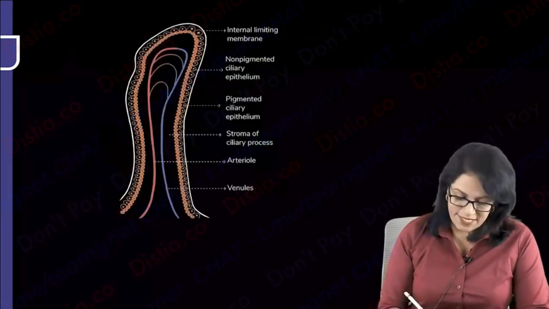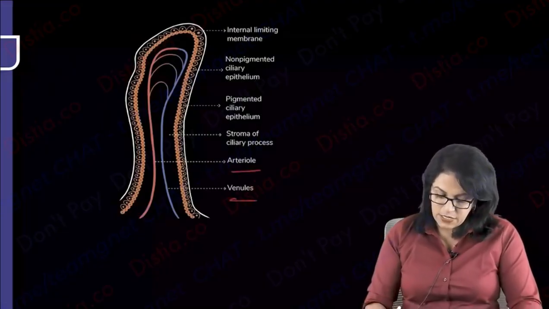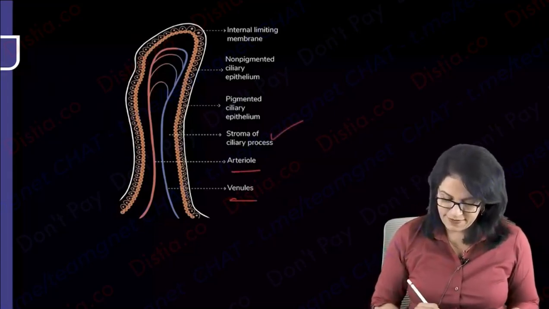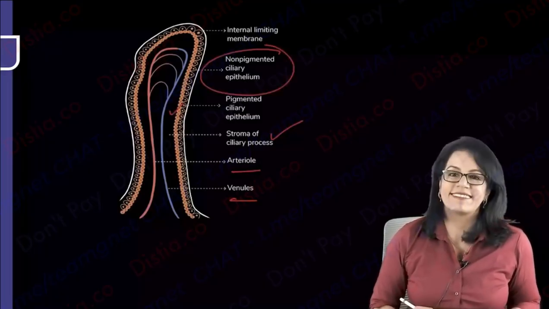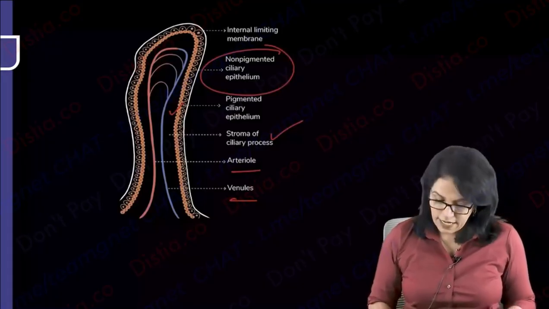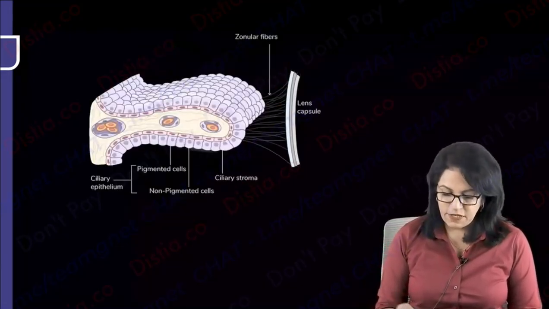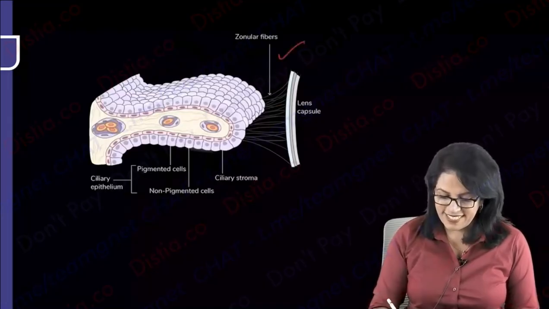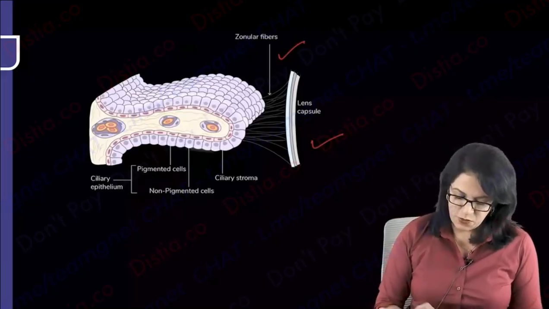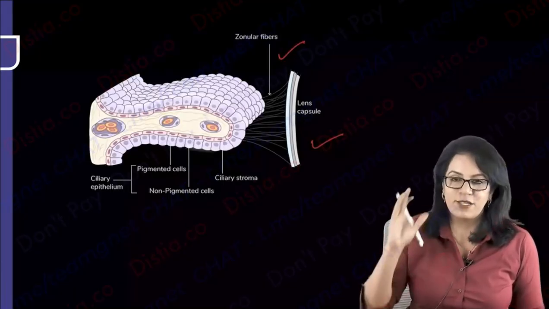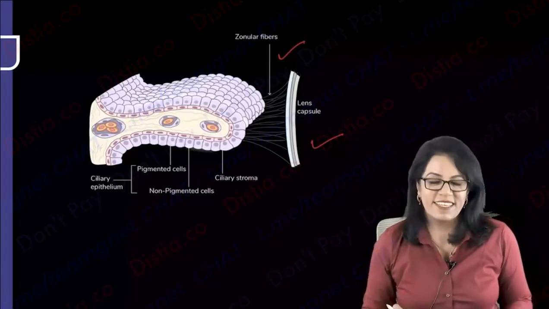This is your single ciliary process. We have made the blood vessels, right? Arteriole and venule, can you see that? And the stroma of the ciliary process is this one. Now we are clear. The pigmented is inside and the non-pigmented is this one, right? And there's the internal limiting membrane. Now, this is again a very clear slide where these are zonules, this is the lens capsule and how it is attached to the ciliary process, and these are the two layers of epithelium. I hope things will be more clear about which ciliary process I am talking about. So I think everything is now clear to you.